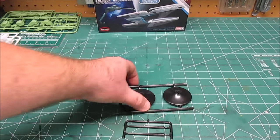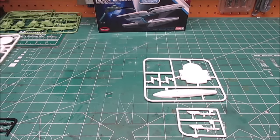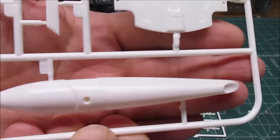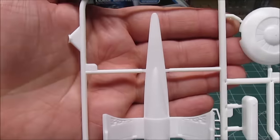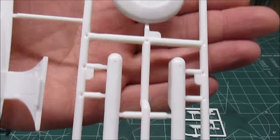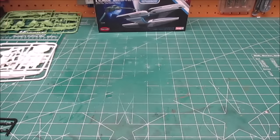First up will be some nice stands. You can see the standard 1:1000 scale stands that they include with their smaller ships. Let's get out the Grissom parts and take a closer look. You can see there is the main hull and the center of the fuselage. Should be relatively easy to paint — the lines are pretty crisp on there. I'm not a Star Trek expert, so bear with me if I give the wrong name or don't use the exact screen-accurate colors.